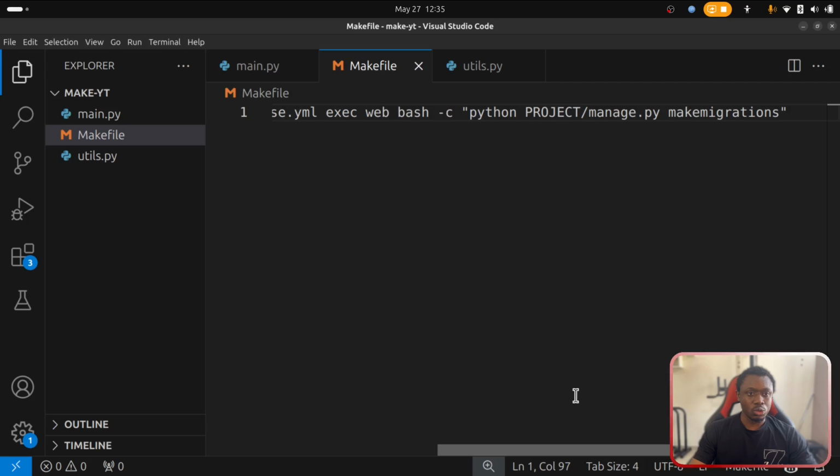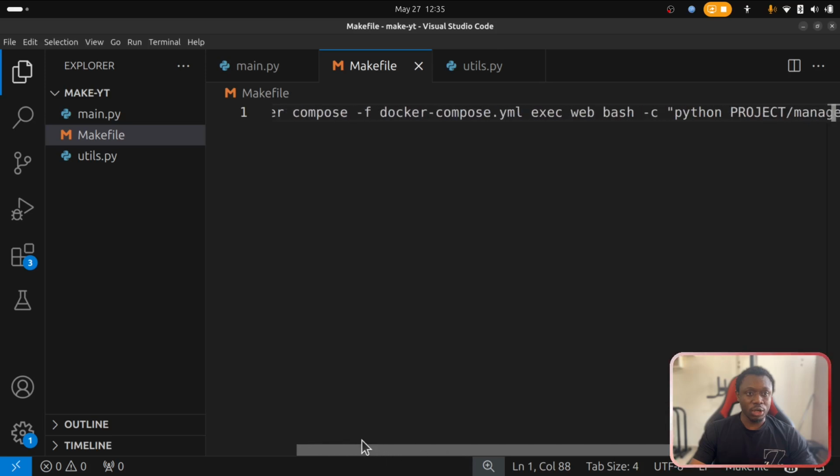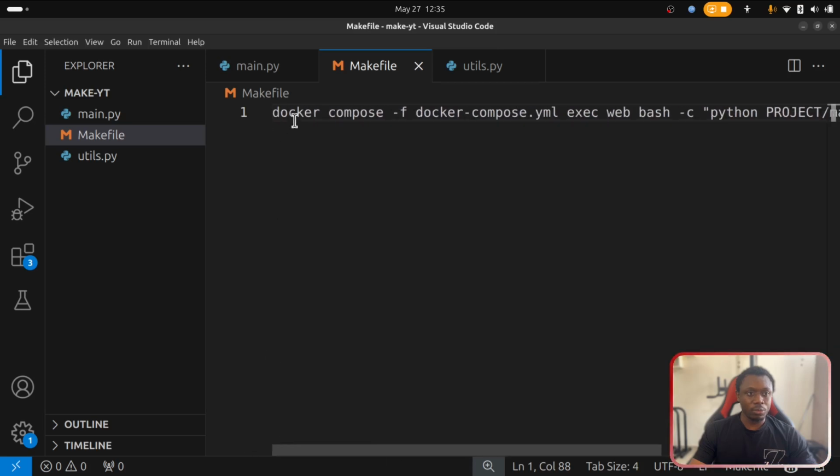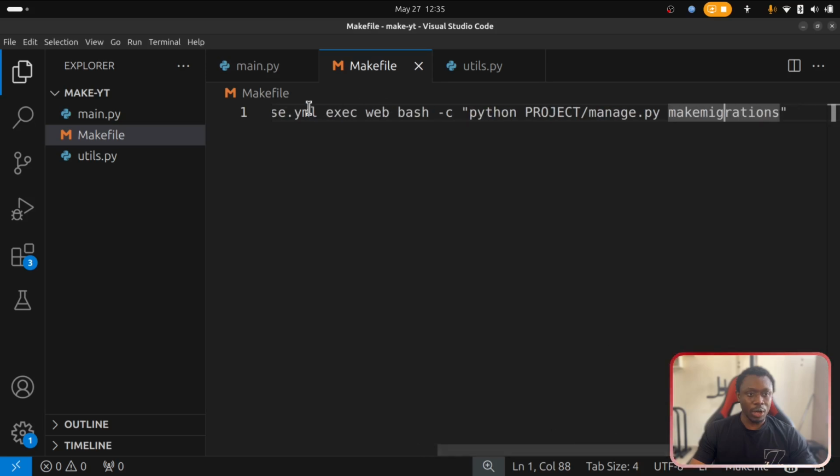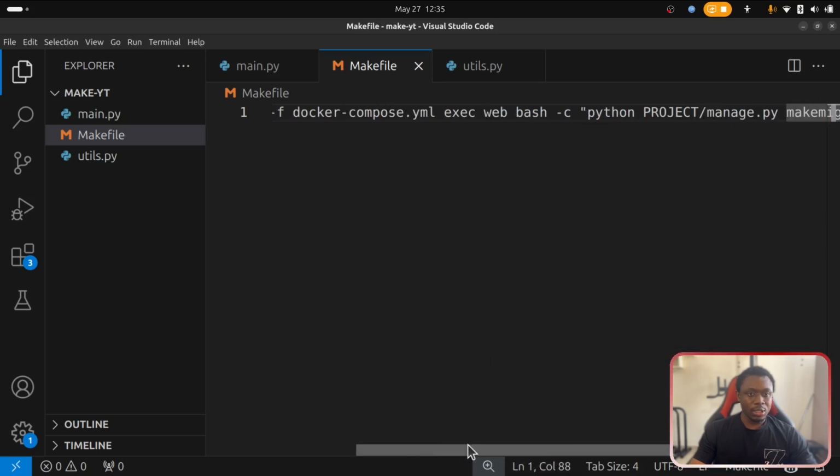This is just a basic command to run make migrations. But since the Django application is running in Docker, in Docker Compose, we will need to write it this way. But this is kind of long to start typing out just to do make migrations.